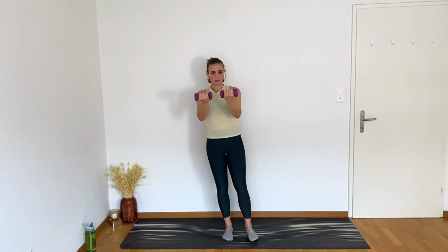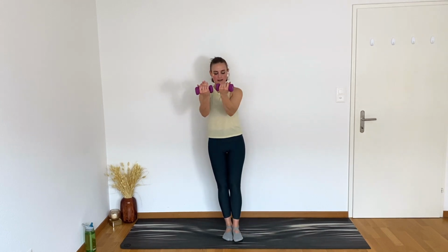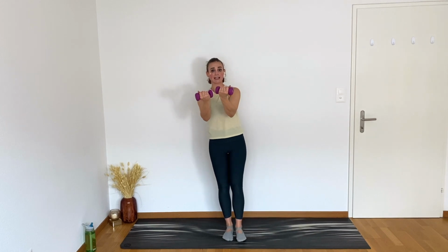3, 2, hold it up. Give me tiny pulses. Nice. I changed my weights up in my own individual arm workout. I went a little heavier. I've been doing some heavier strength training, so my chest is so sore. 4, second set, 3, 2, 1, second set. Whew, so I'm still feeling it.